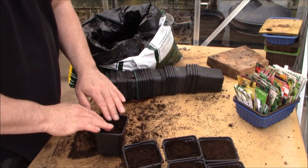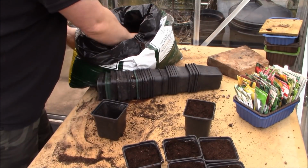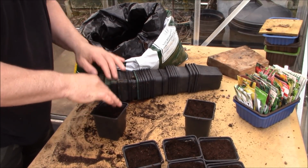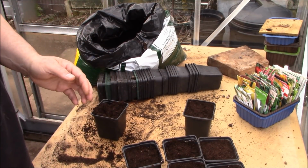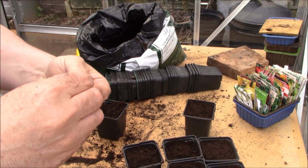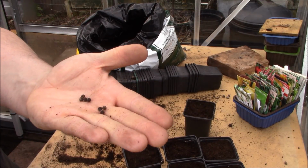And obviously, what you do want is plenty of plants. So if you've got plenty of seed, just chuck them all in. That's what I suggest. But obviously, with the bought seeds, if you put 4 seeds in there, you'll probably find that those will all germinate quite well. But I always find from experience that if you save your own seed, they don't always germinate quite as well as they would do if you bought the seed. So I typically put 1 pod's worth in a pot. So I've got the 6 there. There's 1 dropped in there, so there's 7 seeds again.